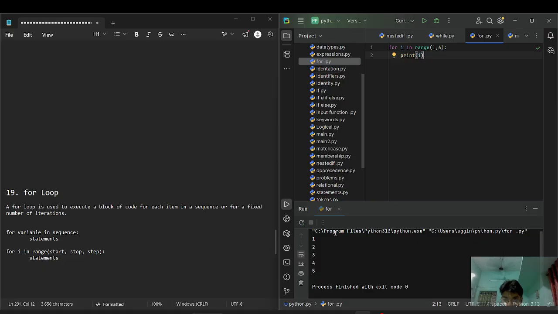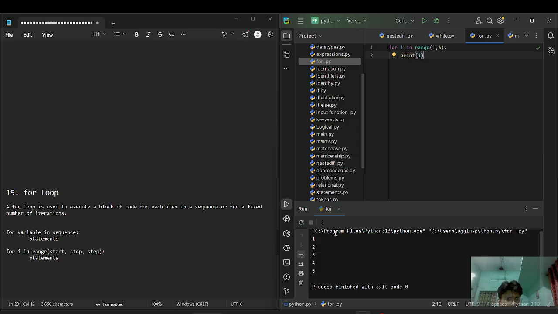The output is 1, 2, 3, 4, 5. So first i equals 1. Now Python prints 1. Then i equals 2, and Python prints 2. This continues until i equals 5. After that, the loop ends automatically. And notice that unlike the while loop, we don't write i equals i plus 1. So the output will be 1, 2, 3, 4, 5.